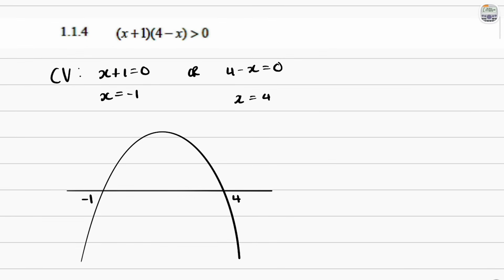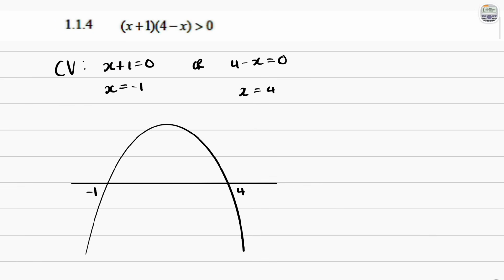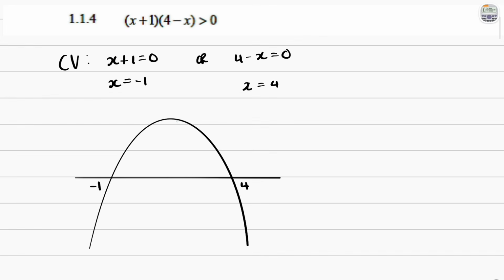So this wants us to solve for x, or find the values of x, for which this expression will have positive values, values greater than 0. So on the graph, this refers to the y values. The y values greater than 0 lie here. Okay, these are all positive y values that we find up here, and less than 0 is here. So we need to focus on these.